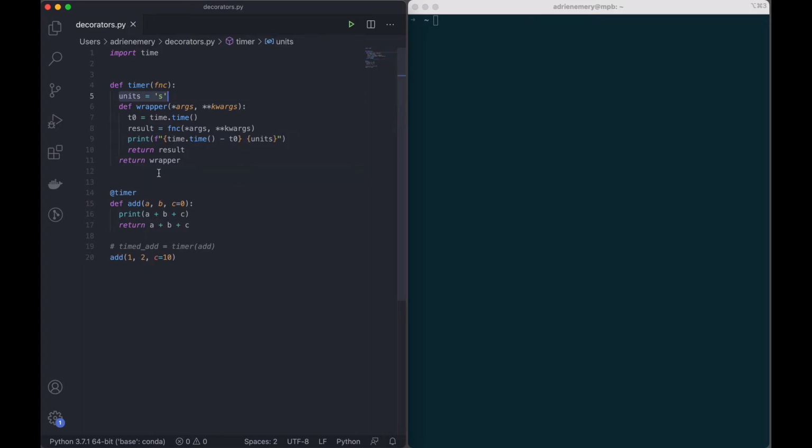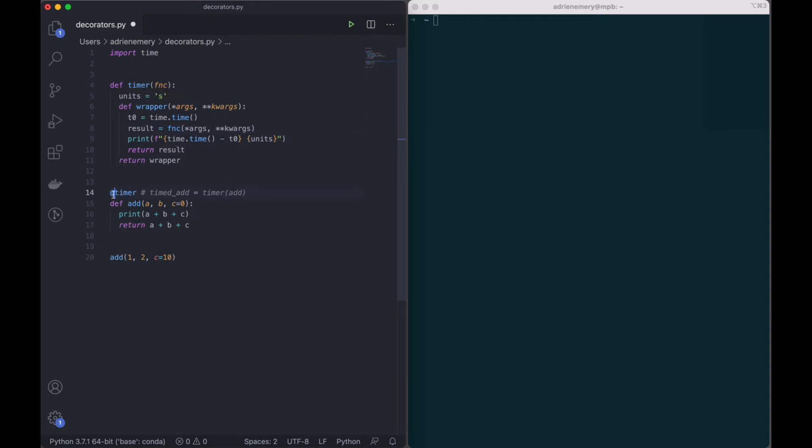But say we want to customize this. How do we get information into this decorator? Well, if we look at this syntax, it's important to note that whatever comes after this @ symbol needs to be a decorator. And a decorator, as we defined earlier, is a function that takes one argument which is a function, and then returns a new function that wraps the function we passed. So that's what we already have set up here.